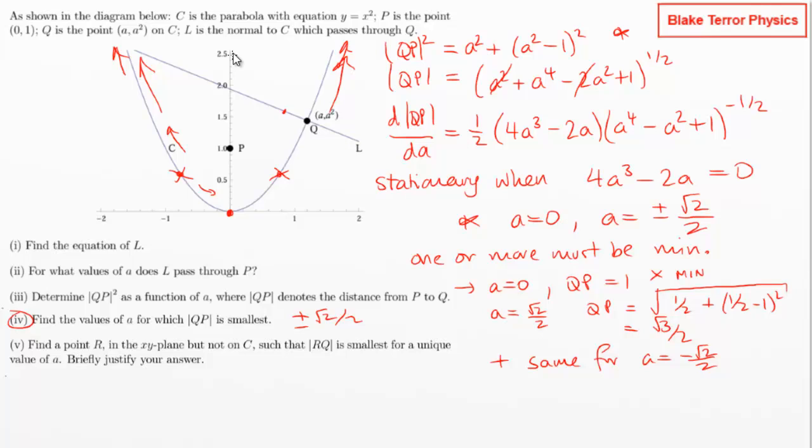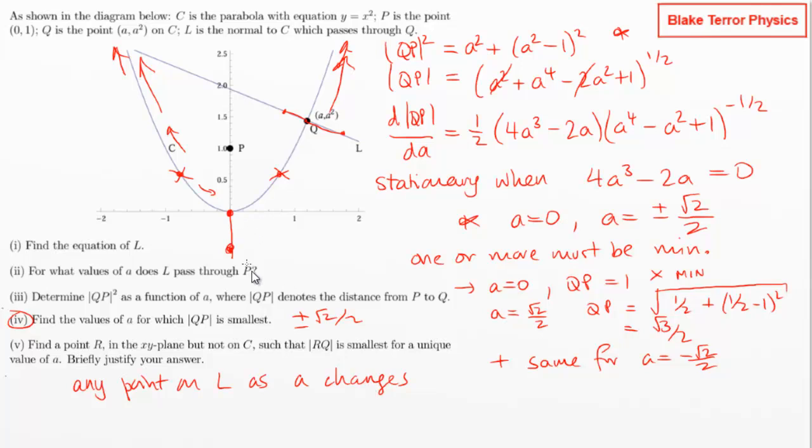So you can't have anything on the positive y-axis because that would be even either side. But this bit has got one value, that bit has got one value where it's going to be closest to Q for a particular value of A. So providing we're on L, we're fine. We need to actually find a point. I don't really want to do a calculation. As this line moves around, it's going to come down here. Let's just say anything on the negative y-axis. So yeah, any point on L as A changes.